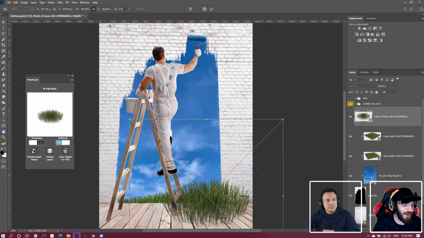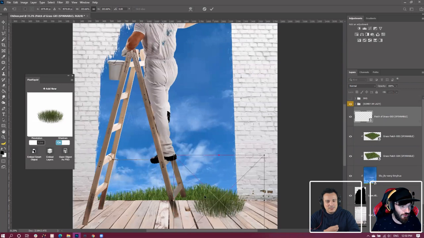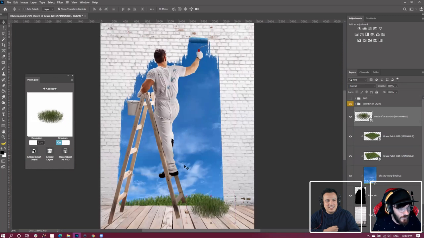All right, so Pixel Squid again. Look how easy it is to bring in just grass now, outside of your element. I have to match the grass in the backgrounds. You can't make it dramatically big, but you also have to think that it is closer to the camera frame. So you do have to make it a little bit bigger than the grass blades in the background, just to balance the whole field out, basically.